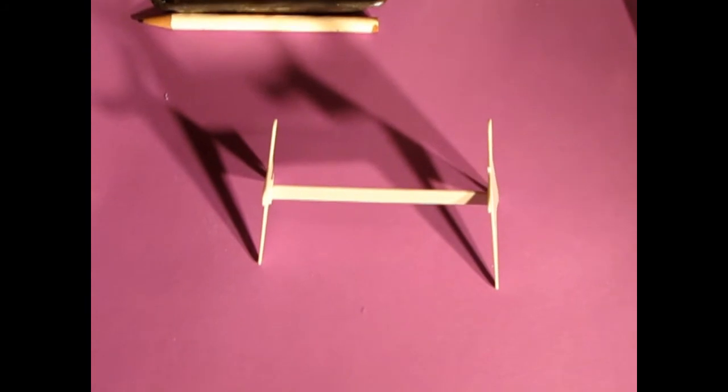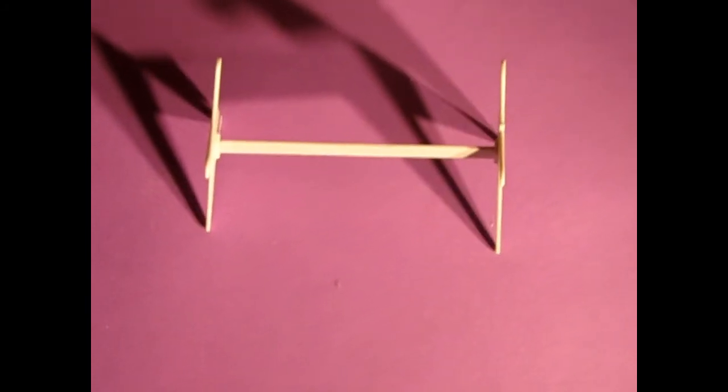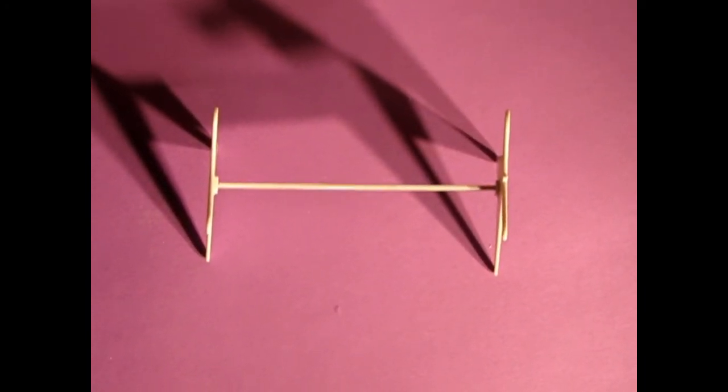All right, so in order to see this better, I've actually taken the camera off the tripod. And now if I move this over, you can see that I've pretty much got these parallel to each other. Although it does look like they're sloping a bit forward on the one side, but it's not really the case.